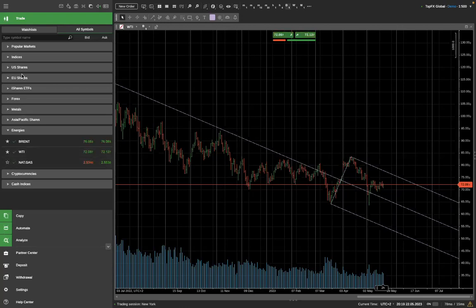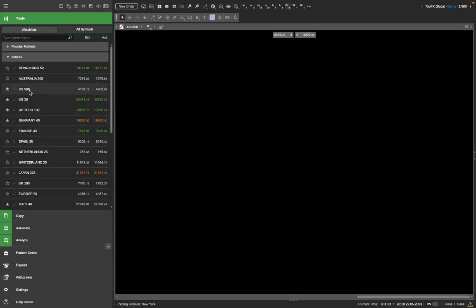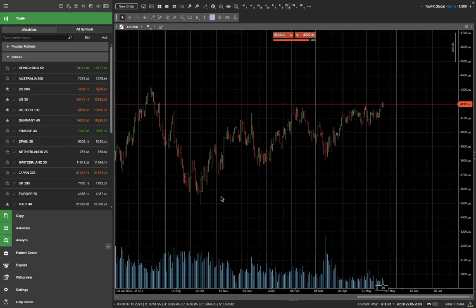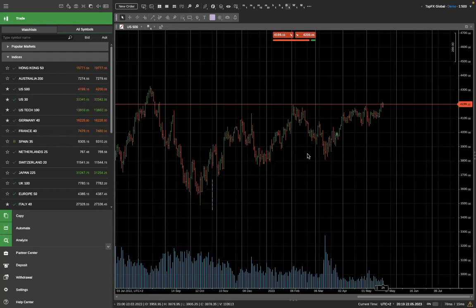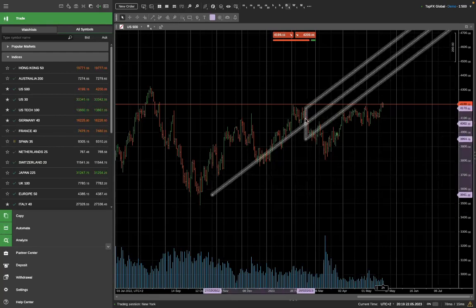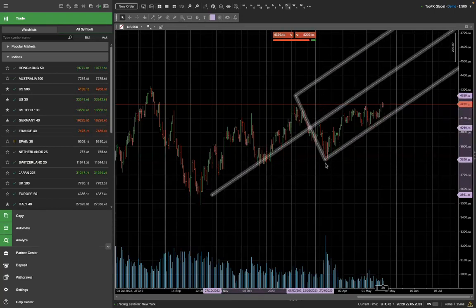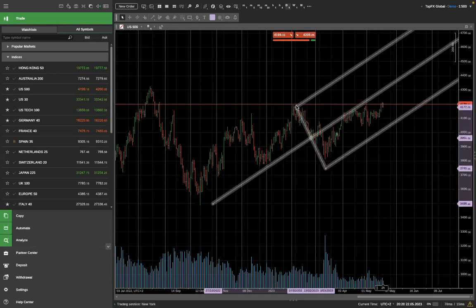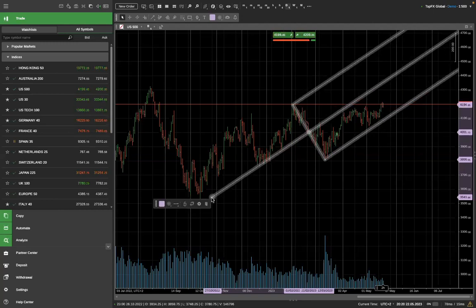Let's find maybe some indices. Maybe we should take a look at the S&P 500. How about the S&P 500? Again, the example will be to the upside, of course. So what we have here is this kind of a pitchfork. Let's say that will be the biggest movement to the downside. So let's say I want to use this one. This is the reaction. I just put the reaction low, reaction high, and let's say I want to use this significant low. Will it? There you go. It went down straight on. So I want to use this significant low.